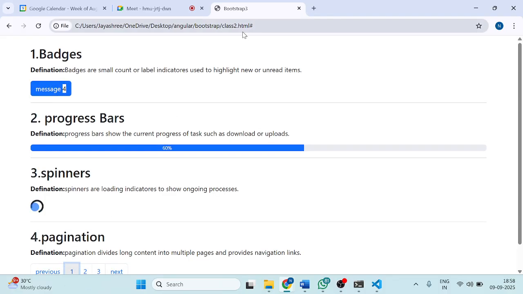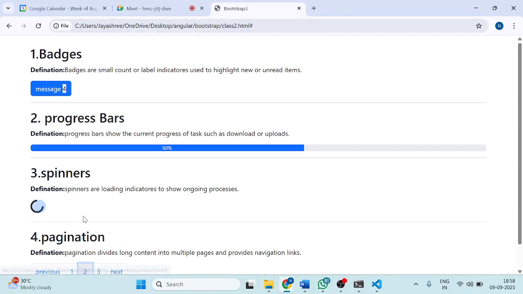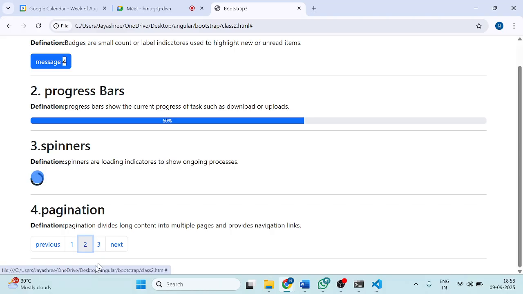Here what happened, here the URL is changing. So see here, page 2, page 1, here we don't have any control, so that's why it's showing normal behavior. While you click on a particular page, it is highlighted, right? So that is called pagination. In real-time examples, like Amazon and Flipkart, the pagination will be there. So like that the pagination will work, okay.